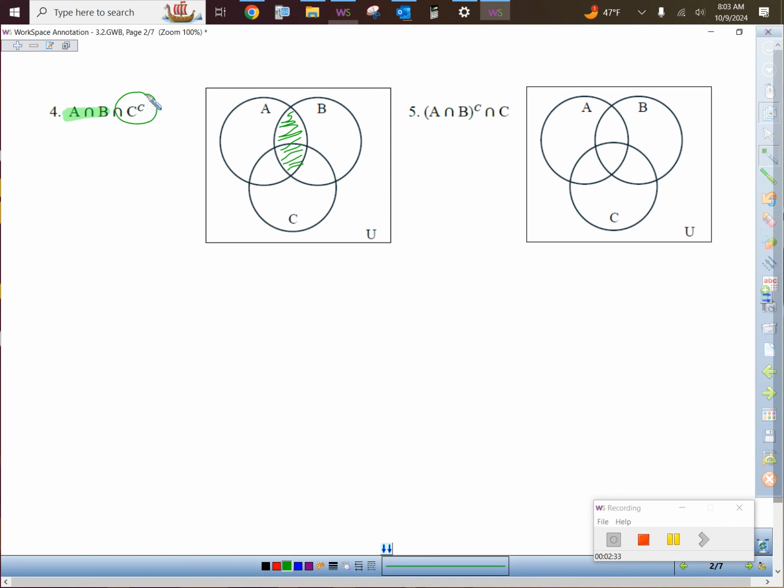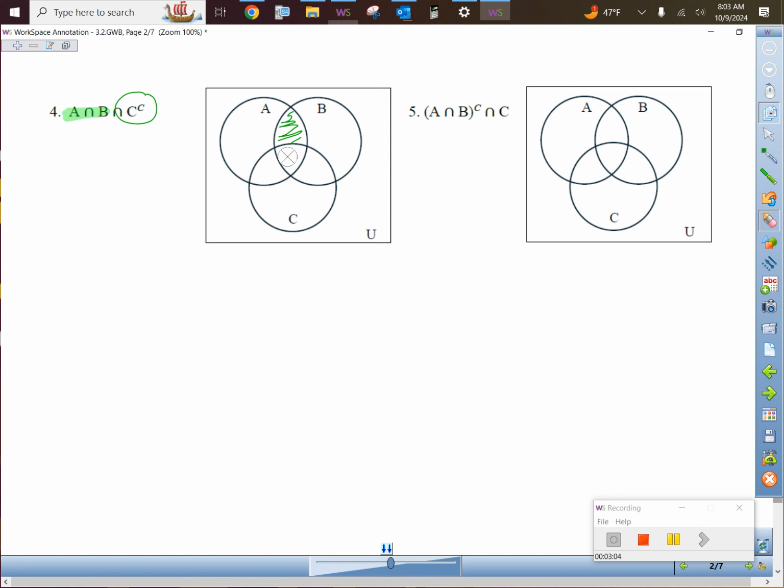And in other words, isn't C complement not in C? Are you with me? Not in C. So out of this green slice, because it's an intersection and not a union, it's where it all happens. I just need to either erase the part or shade darker the part that's in C, because I don't want it to be in C. You see this little nug down here was in C. I want that to go away.